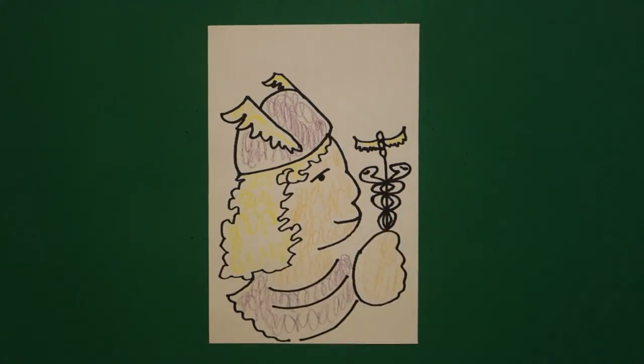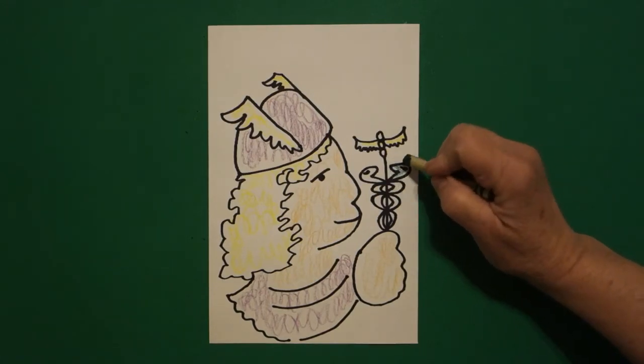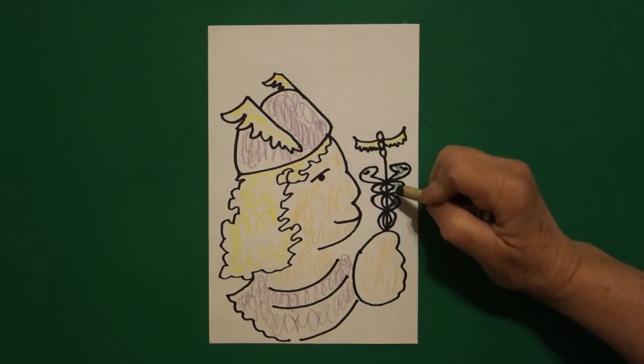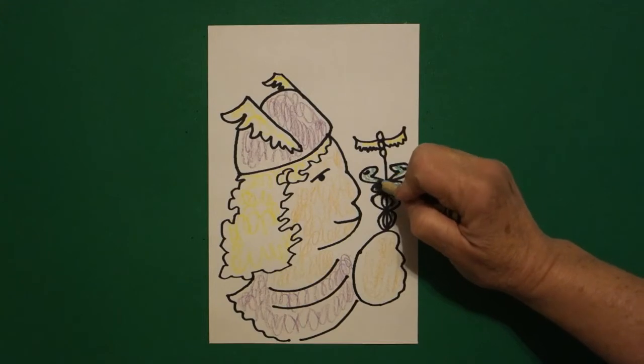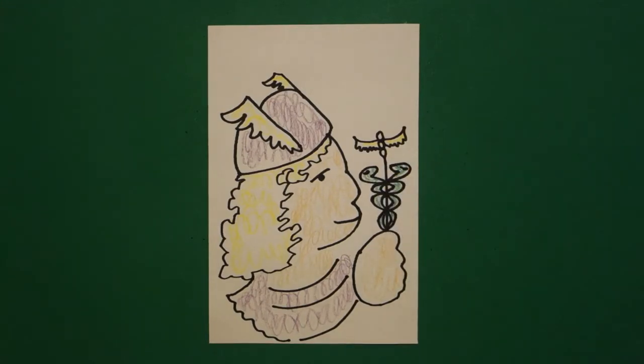Then I took green and I did the two serpents. And some of you might know that this is the symbol they use in medicine, called a caduceus. So I made these serpents green. All of these color combinations you can change. This is just what I used.